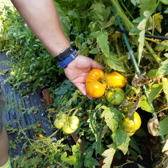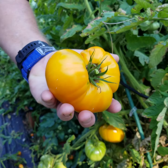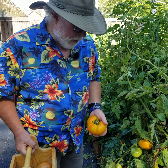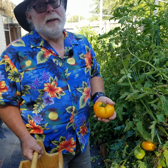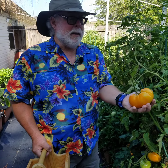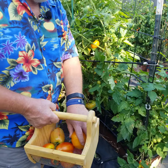Now, how about this right here? Look at the size of that. Now this is one of the Chef's Choices. This is Chef's Choice Orange, or I mean it's Chef's Choice Yellow. I need to check my eyes for my colors, but look at the size of that. It's as big as my hand. That's going to be delicious, and you can see there's a whole bunch of them in there too.